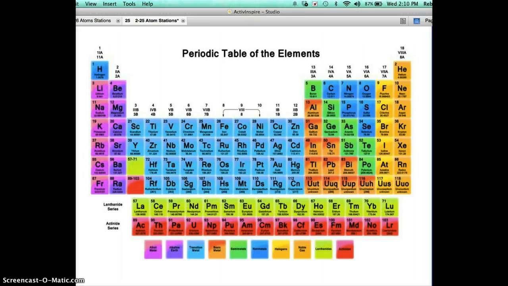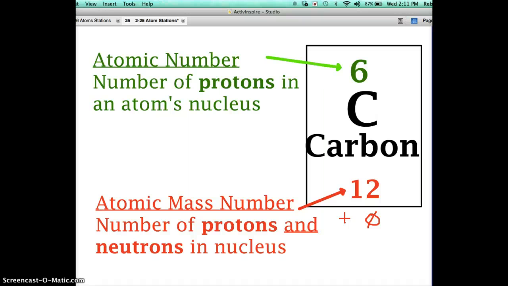So how does the periodic table of the elements tell us the atomic structure of each of the different elements? Well, each square gives us a lot of information about that element's atomic structure. For example, if you look at the square for carbon on the periodic table, you'll see that there are 2 numbers, one at the top and one at the bottom, along with the element name and the element symbol, which we will be talking about at a later time.